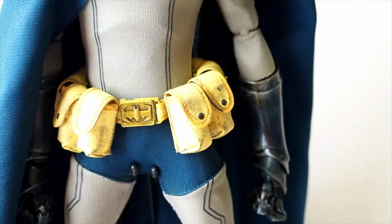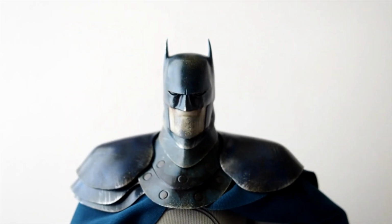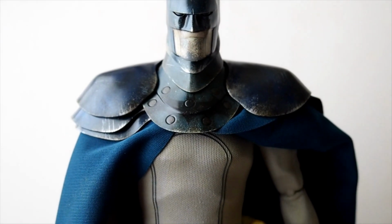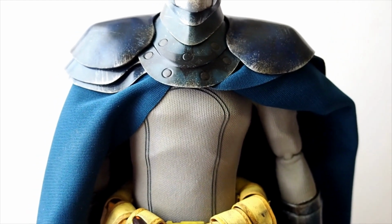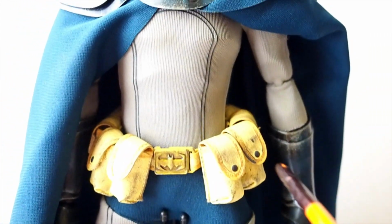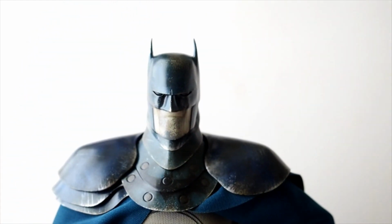I like the fact that it's using cloth instead of the rubber and the pleather and all that stuff, but still, there are issues with it, like I mentioned before. The sleeves being too short, buttons that are missing, and then the fingers are super loose, and then the suit itself not lining up properly. So those are all major issues that I have with this figure.